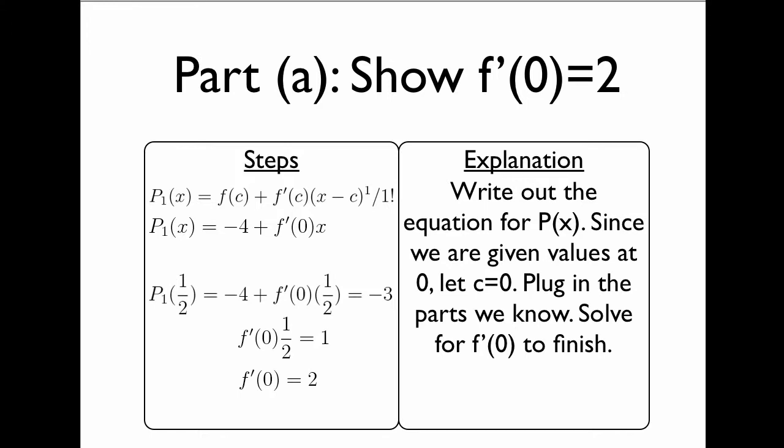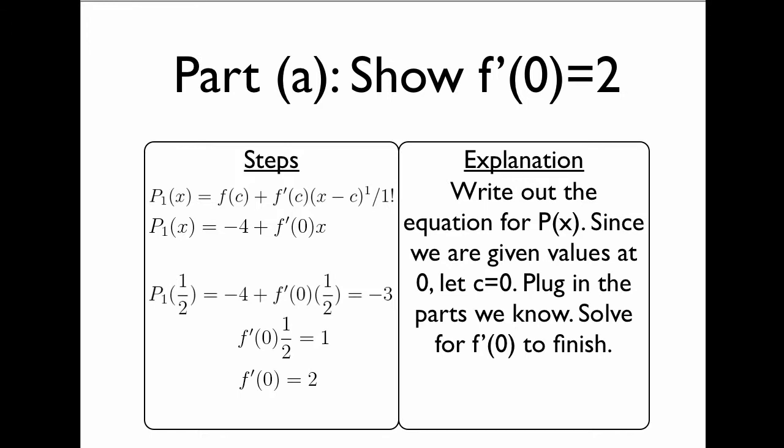We want to be real careful with notation on this question. In the scoring guidelines, the graders specifically point out that students mixed up f of x and P of x, and they really are looking that you know the difference between the function and the Taylor polynomial approximating the function. So this was not a typical Taylor question. Usually you're given a function, asked to find the Taylor series, and then you do a few other things with it. Instead, they were really testing if you understand how the equation works and can manipulate different parts. Once you understand how to do the problem, it's fairly straightforward, but seeing this on a test for the first time probably threw off some of the students.